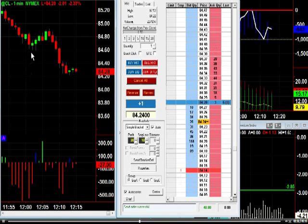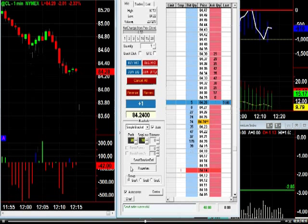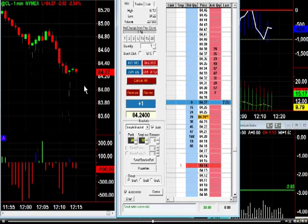So in other words, when it's making a new low or a current low, if you see a blue histogram, that's a long. In this trade that we're in right here, and we're just using one little itty-bitty contract to show you how it works, you can see we've got long right here as it fired off at 84.24, just a few ticks below this. It signaled that we could potentially buy this because we have more aggressive buyers than sellers at this current low.